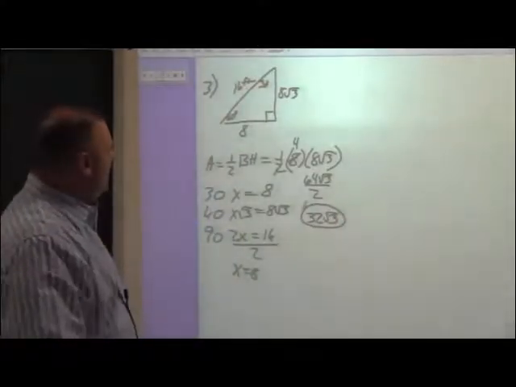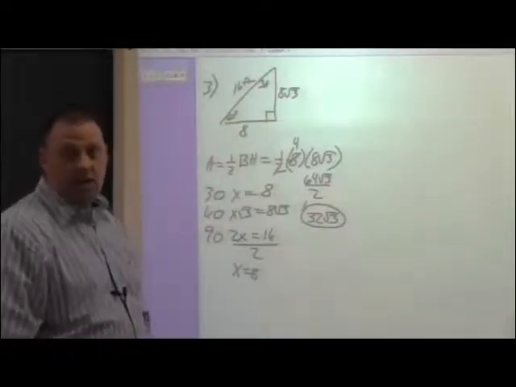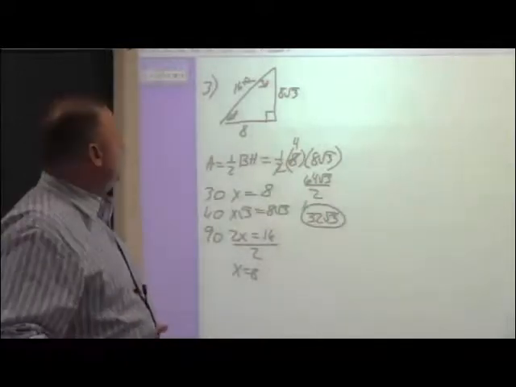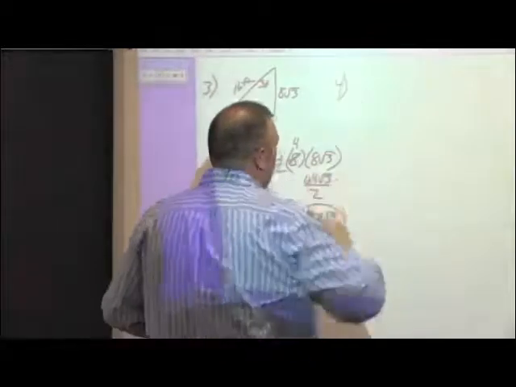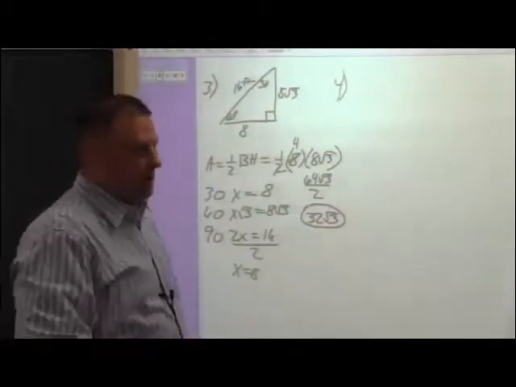But the key thing is being able to find the missing two sides, but you've got to know your 30, 60, 90. All right, one more. They love this question, so I saved it for last. I saved the best for last. I've looked at a lot of different questions, and they just love the circle inside a square.